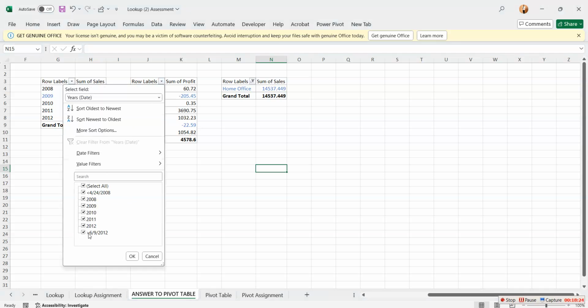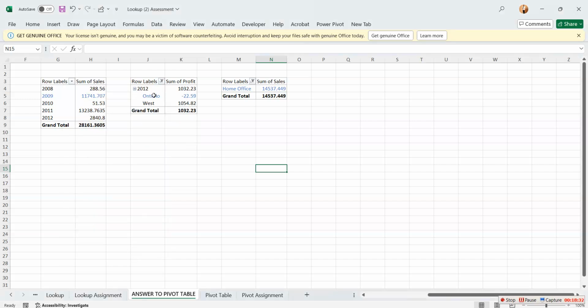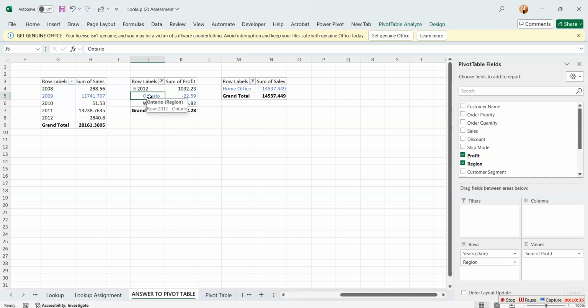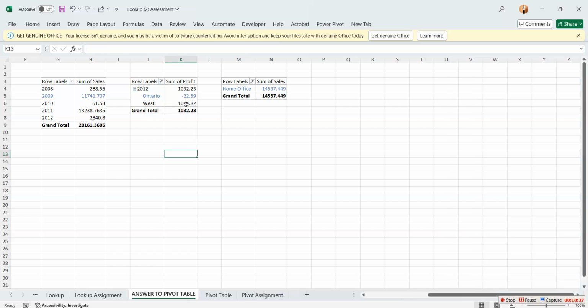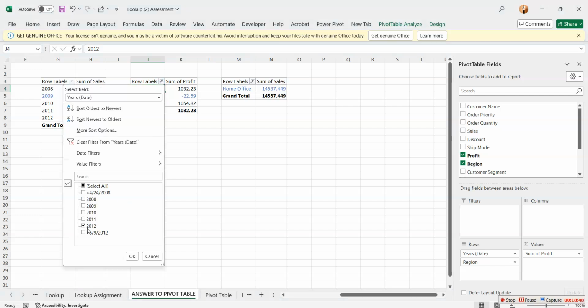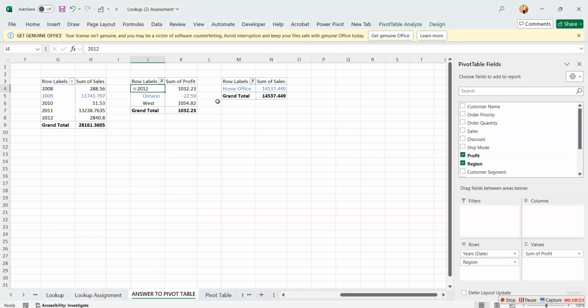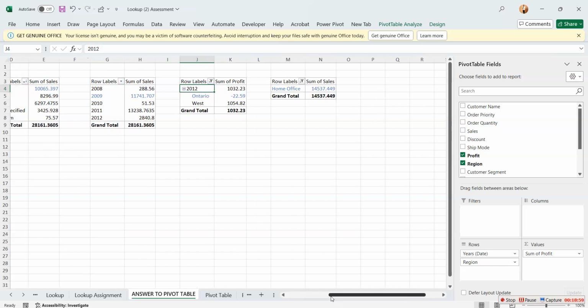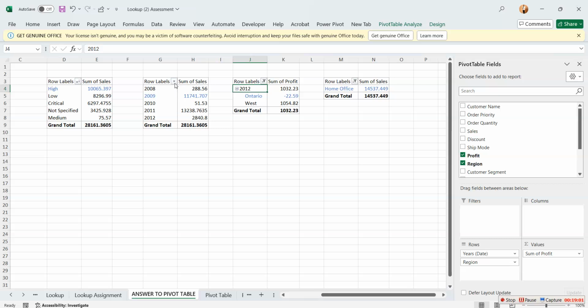Then this one is 2012 Ontario. Let me see. Okay, I've highlighted the 2012 Ontario already. That's the answer. So let's go to this other one, 2019.